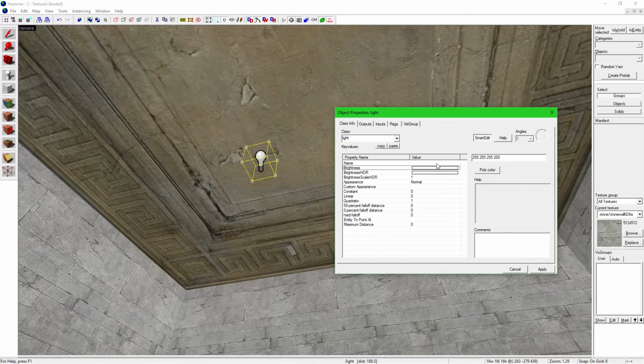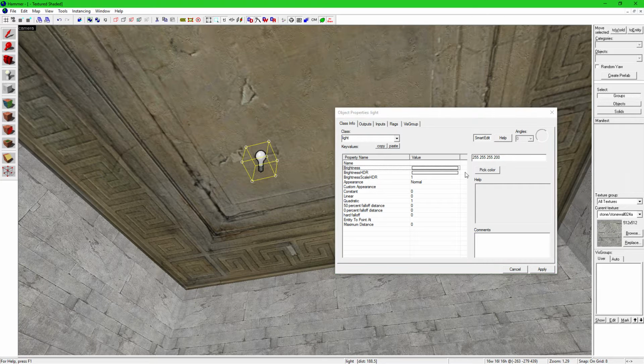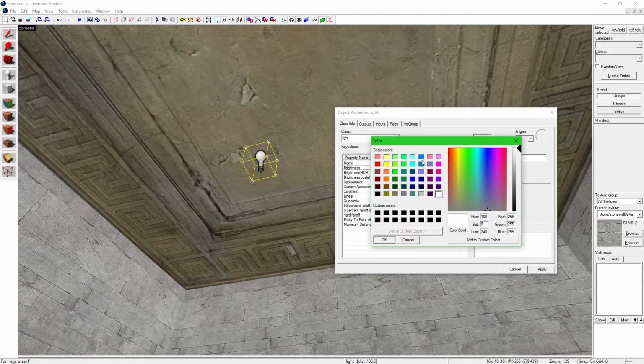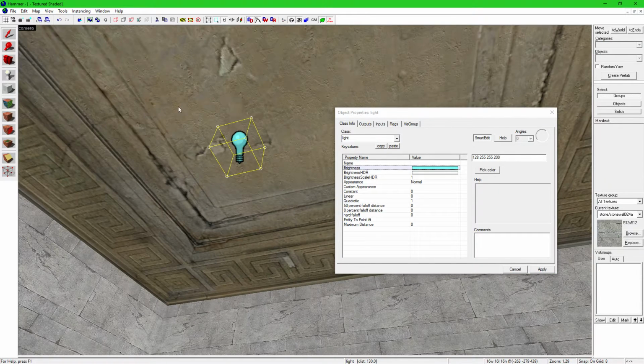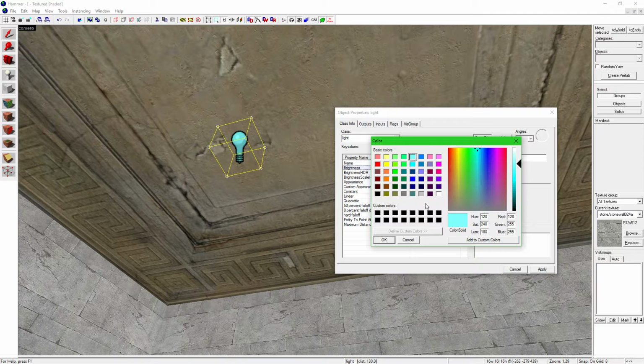So if you go to brightness, this is the actual brightness of the light. I'm going to leave it at 200. The 255, 255, 255 is the RGB value, red, green, and blue. The easiest way, unless you know RGB in your head, which is all kinds of different combinations, 16 million or something like that, just click on pick color. Choose whatever color you want. Say OK and apply. See how the light bulb has changed to a blue? Alright, we don't really want that for the tutorial. I'm just going to leave it with white.